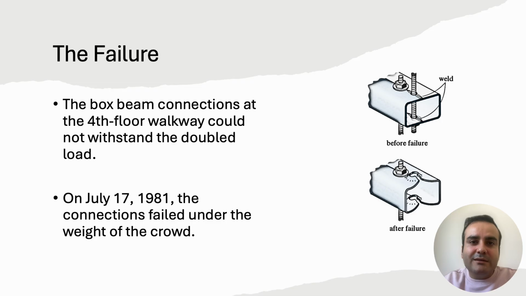The result? Tragedy. The box beam connections at the first floor weren't designed to handle that increased load. With a large crowd gathered on the walkways, the connections failed and the walkways came crashing down. Again, I want to emphasize this wasn't a materials issue or an act of God. It was a failure to analyze the forces accurately after a design change.